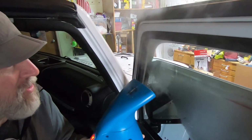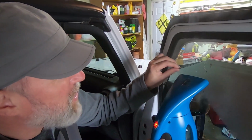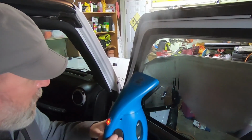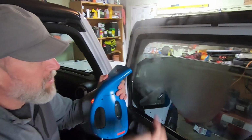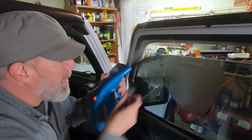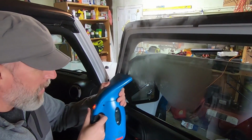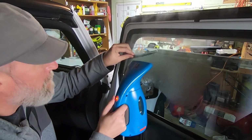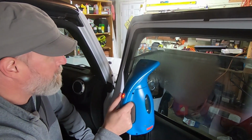Now we thought that the most satisfying thing would be to pull the entire thing all at once, but it really wasn't the best way to go about it. We realized the best way to go about it is to put little slits and do it in about threes, because that way you can just keep working your way down as you go. So I'll do this side first. There we go. And get it to break away.